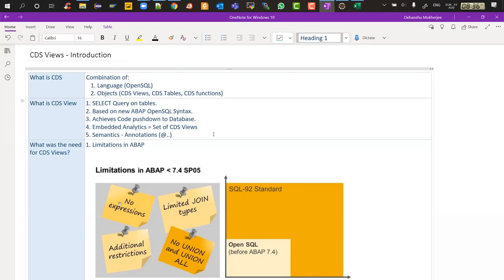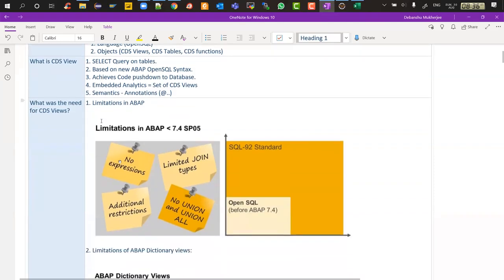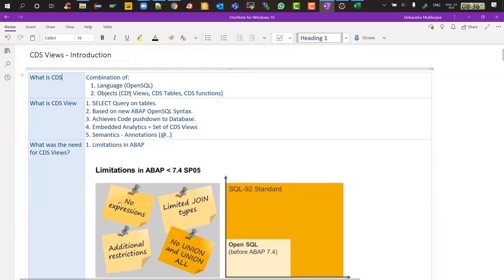Objects can be multiple types: views, tables, functions, etc. So that is a new language paradigm and new objects created by SAP to take care of performance issues and also limitations we had previously with DB views. And of course, the most popular amongst all the objects of the CDS family is the CDS view. So CDS view is nothing but your calculation view in ABAP.